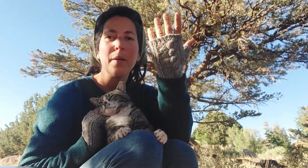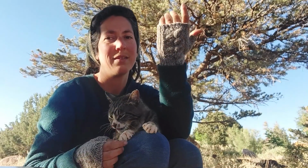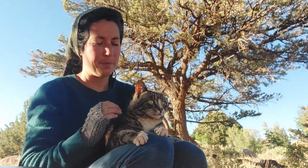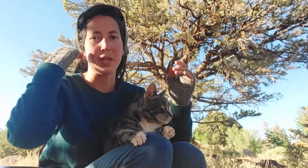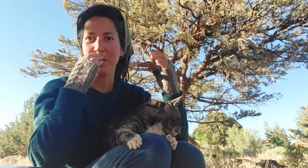The first pair that I did, I did just one and then the other, which I think is good to do because basically it's like your gauge as well. So you don't really want to start both at the same time because then if it screws up, then there's just more work.